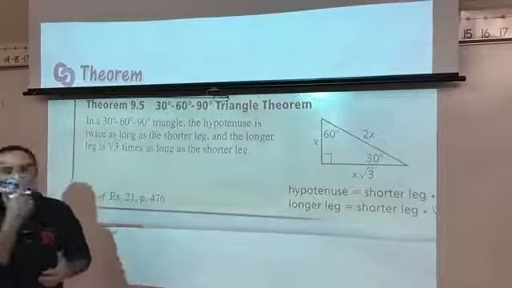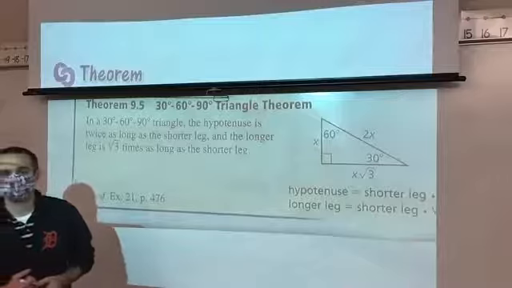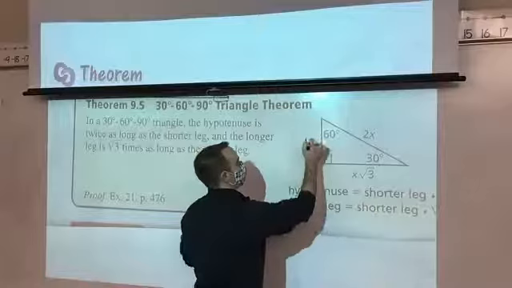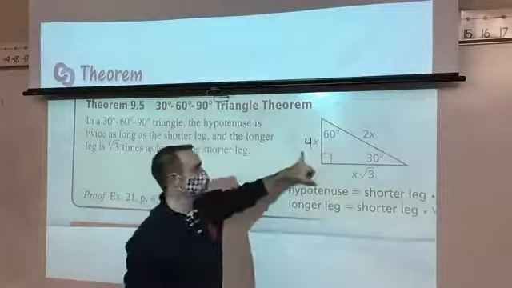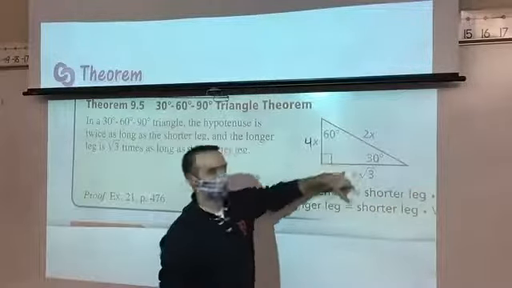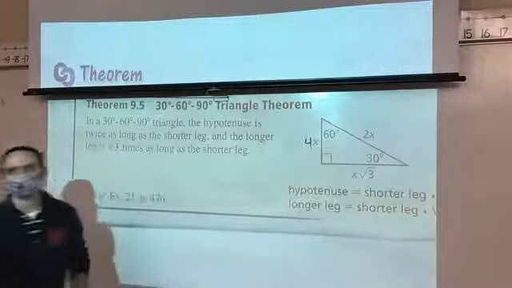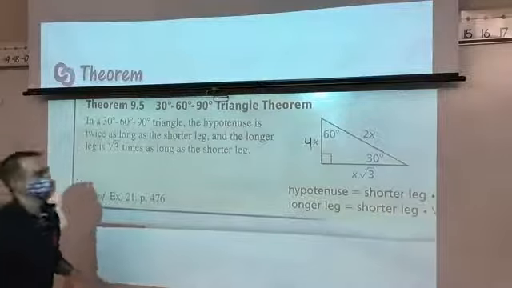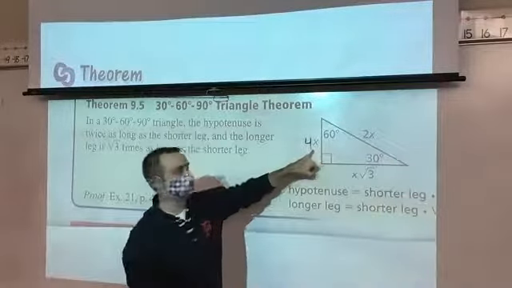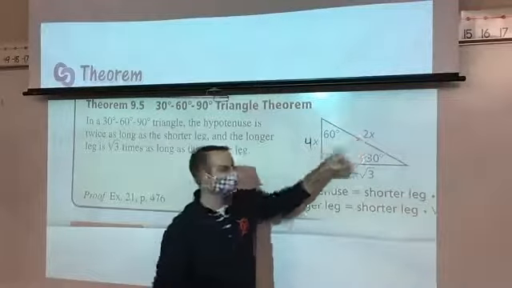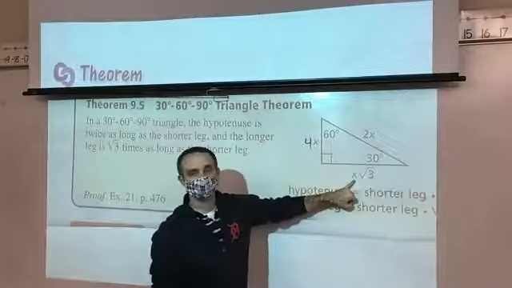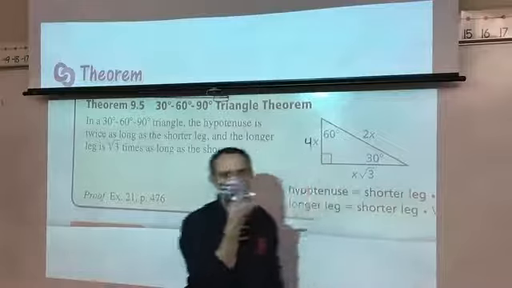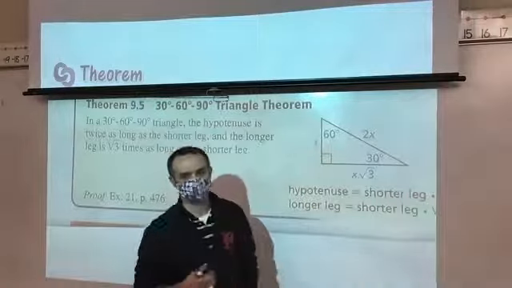You cannot use the Pythagorean theorem for this. There's no way to use the Pythagorean theorem. If all they give you is the fact that this is a 4, and they want both of these, there's no way to set up the Pythagorean theorem. You have to know the shortcut. So if this is 4, what's this going to be? 8. What's this going to be? 4 root 3. Nice and easy, right? They give you that x. As long as we remember what those sides are, we've got it.